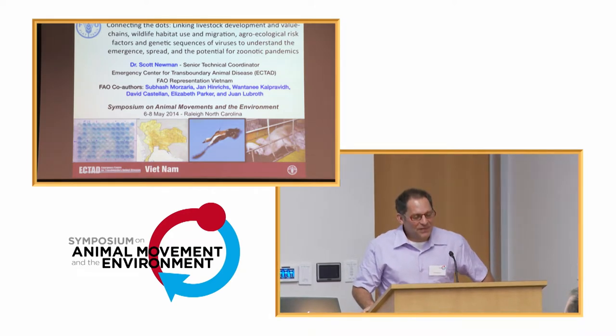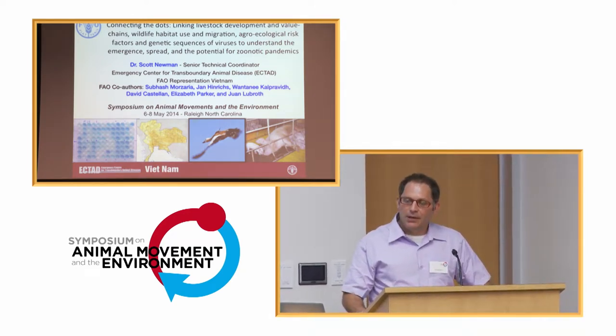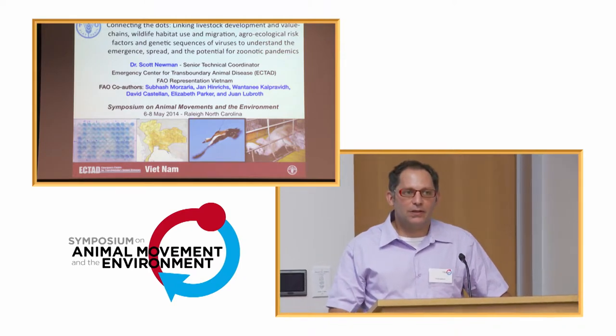Okay. So I'm going to speak a bit outside of what we typically consider to be ecology context and wildlife context. I want to focus a bit on elements that we believe need further support and need to be integrated into future work to understand disease ecology, and that is angles related to livestock production, value chains, and movements of poultry, which feed the process of disease dynamics and serve as an opportunity for interface between wildlife, livestock, and people.